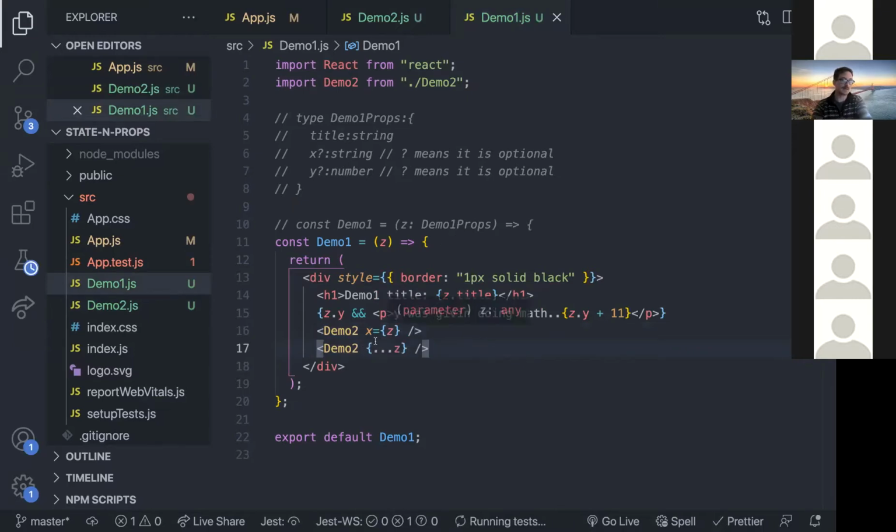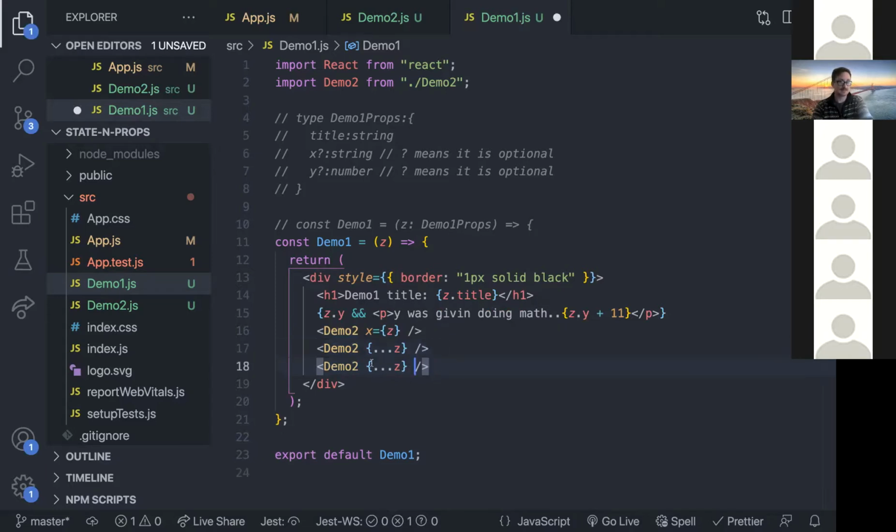But if I spread out this ...Z, that's like me going through and saying title equals z.title, X equals z.x, Y equals z.y. So these two would do the same thing.